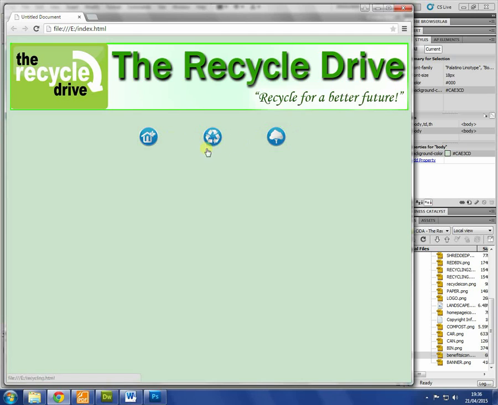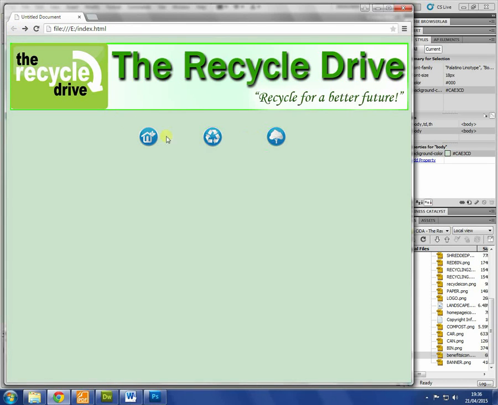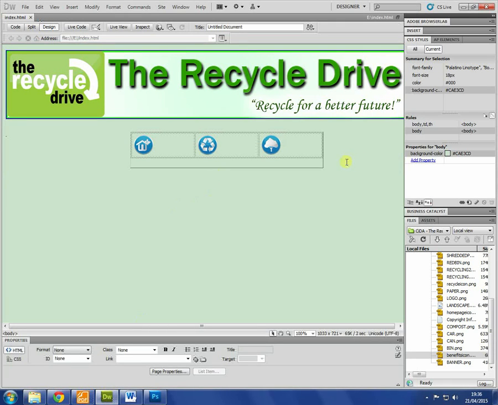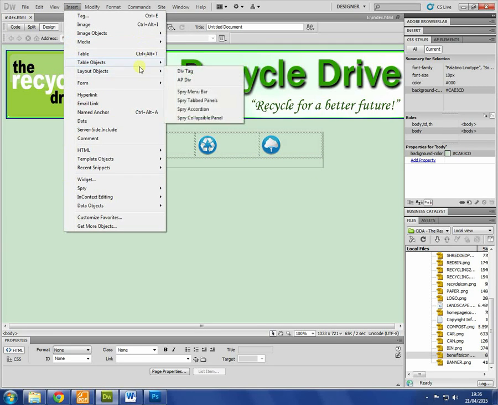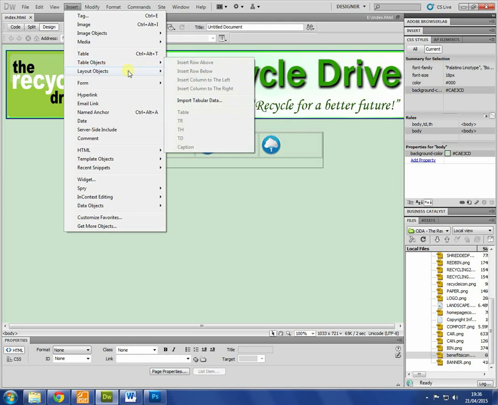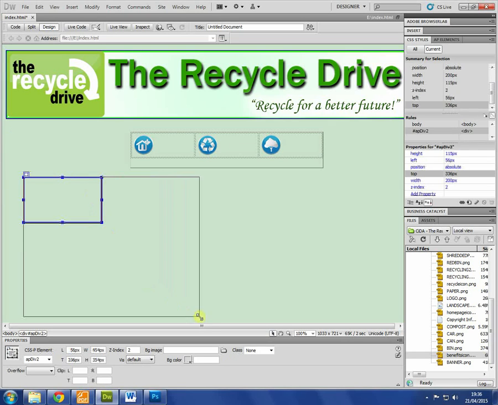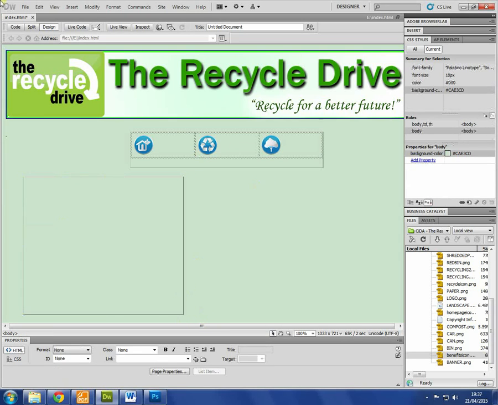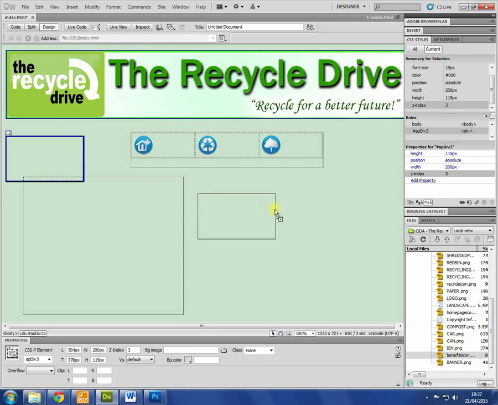I can see that when I hover over the buttons work. If I click on one, I'm going to get an error because I haven't yet made these pages. But what's important is that you've got your rollover links working. Okay, so back in Dreamweaver, my next step now is to add some content for the home page. So I'm going to insert another, well in fact I'm going to use two, I think. I'm going to use two AP divs. One is going to hold some text, and the other is going to hold some images.